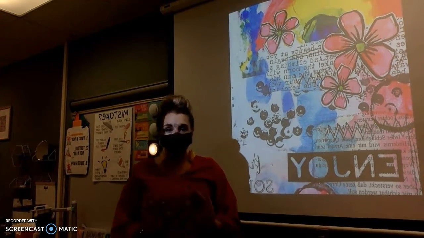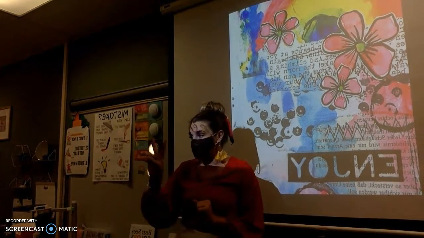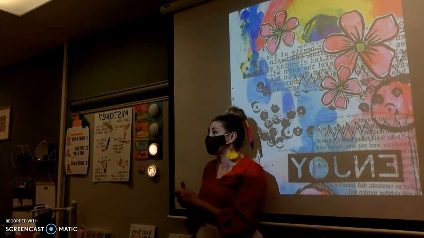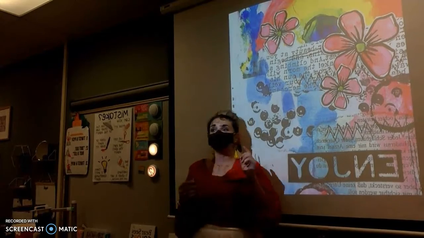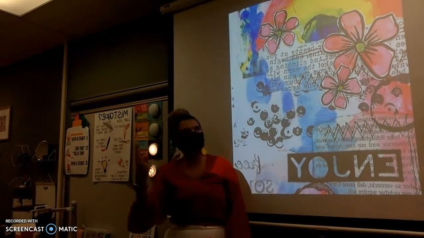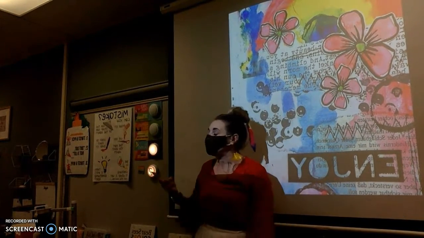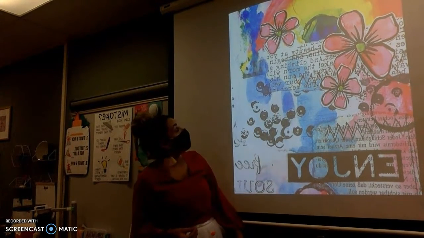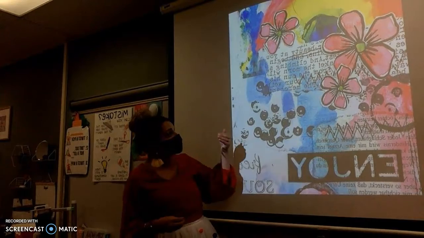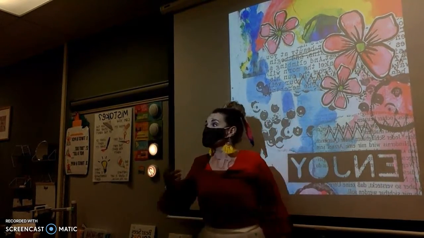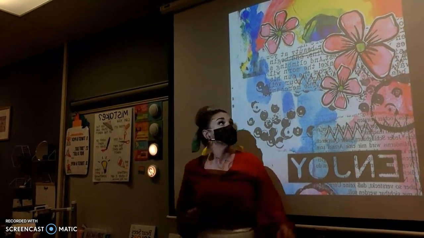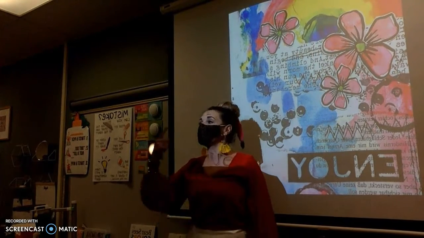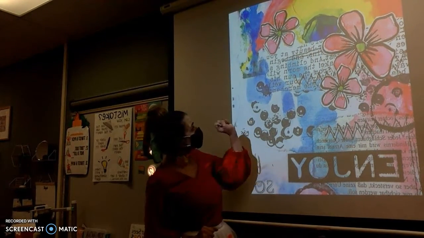What I want you and your tables to discuss is two things. First of all, I want you to see how many different types of media you can identify. So don't look at it and go, oh, flower, rainbow. Those aren't media. Those are elements of the picture. They're shapes. So look a little deeper and go, well, here I see a flower. What media was that made out of? Here I see a rainbow. What media did that artist use to create it? That's what I'm asking you to look for.